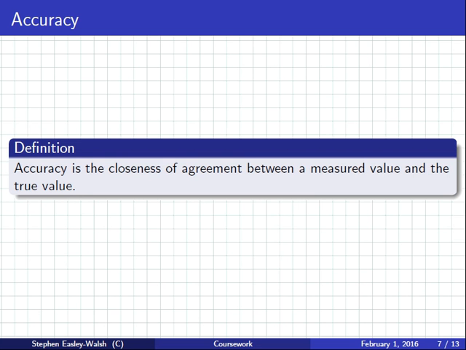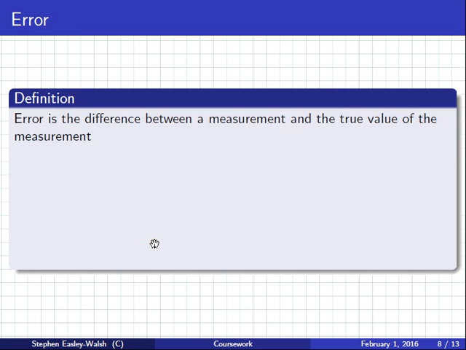Better. Right. Accuracy is the closeness between the measured value and the true value. So, if this is the true value and this is what you measure, the accuracy is how close you are to the true value. Do you have the same vocabulary in chemistry lab work? Not accuracy, no? Okay. Well, you clear what accuracy means? Yep. The next word is error.